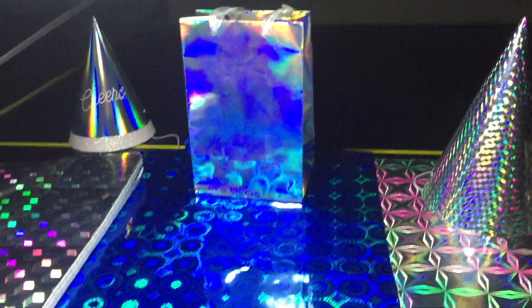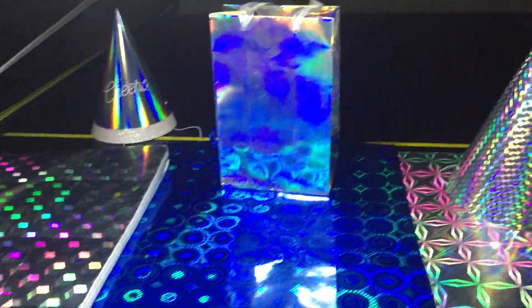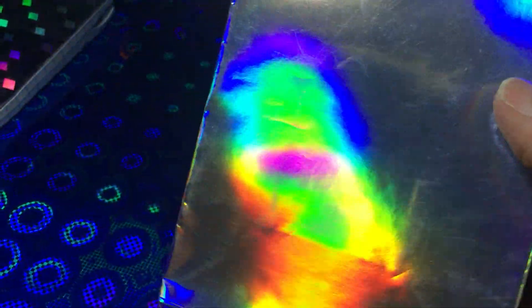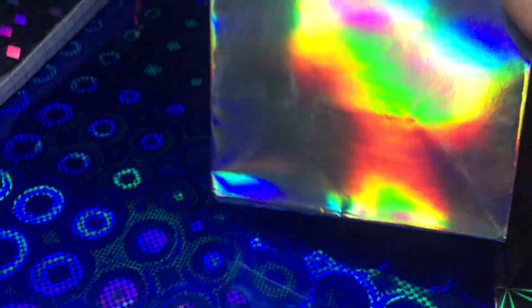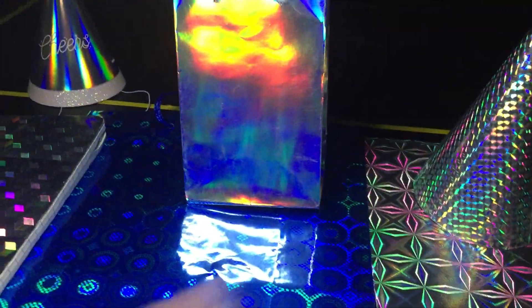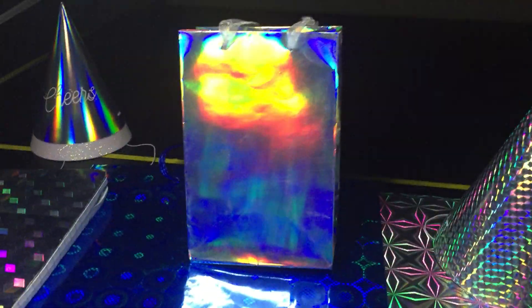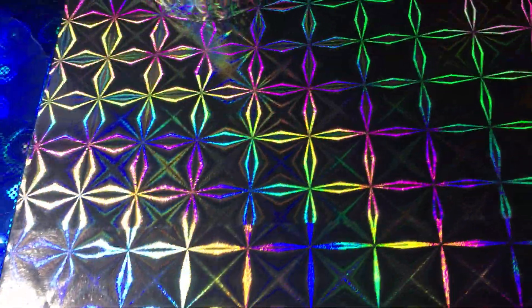These holographic materials that they use for packaging - very cool packaging actually - work in a very similar way. There is a very thin plastic film that was embossed with a pattern that has ridges in a certain way to create an interference pattern in a certain direction. That's how you can get all kinds of various patterns.